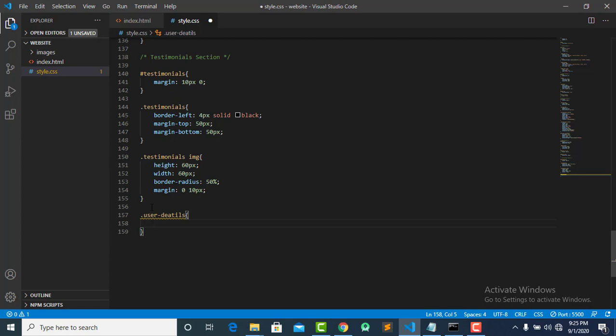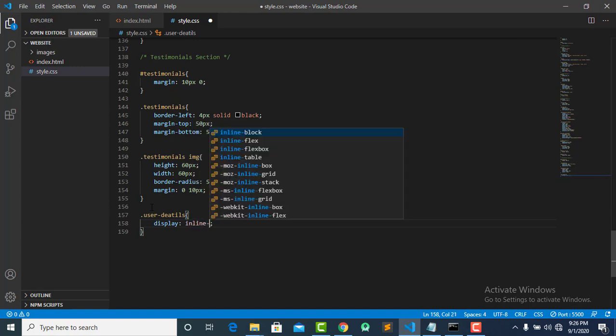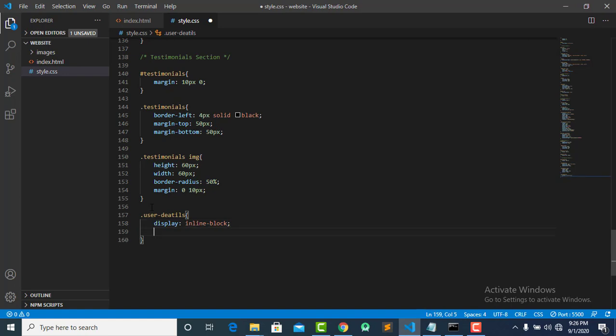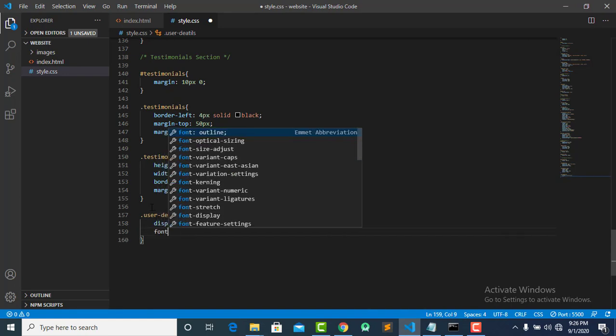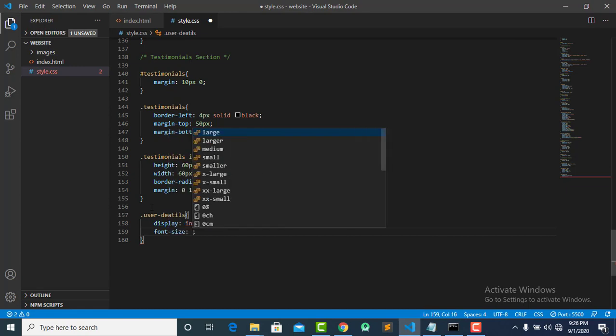Then display inline-block, font-size 12 pixel.